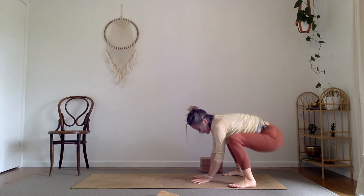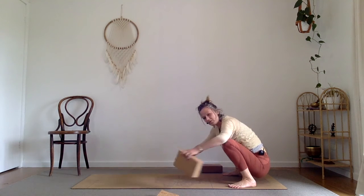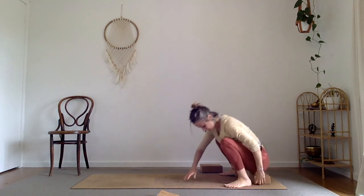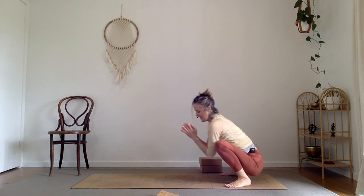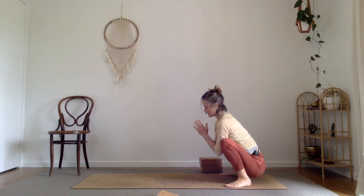Bend the knees generously and sit down. So in a squat, if you had tight hips, you might sit on a block here and have the feet out in front. Otherwise, feet onto the floor, heels drawing down. Doesn't matter if they're lifted up, just drawing down. And the elbows into the inner thigh, hands in toward the heart space now.